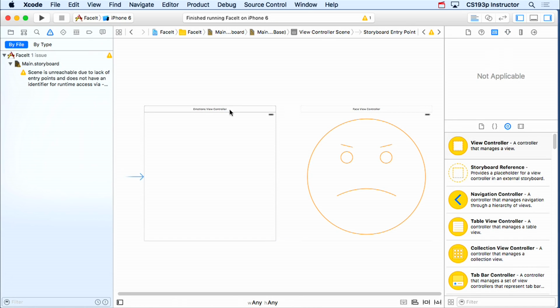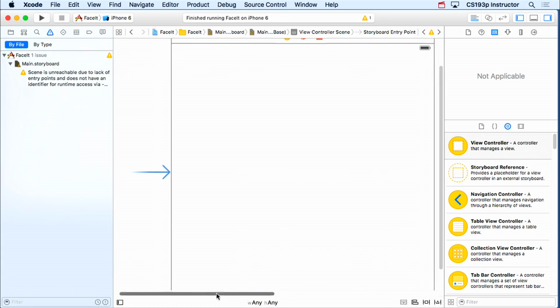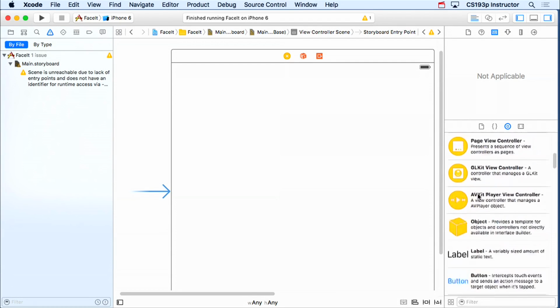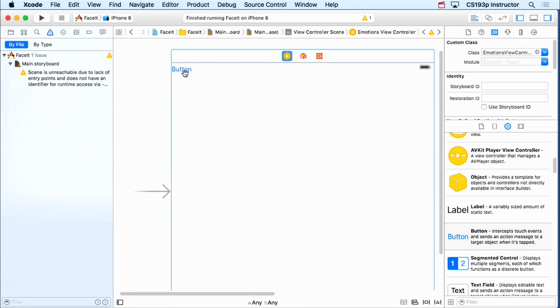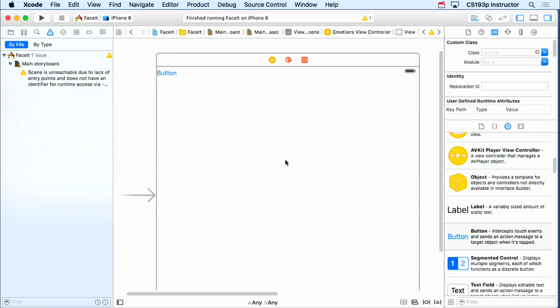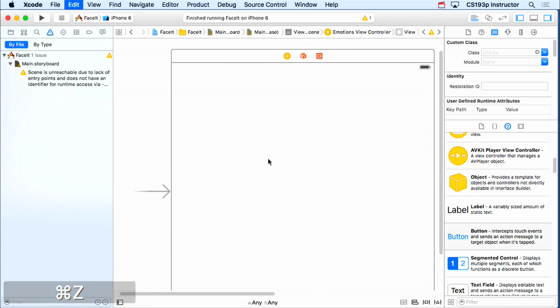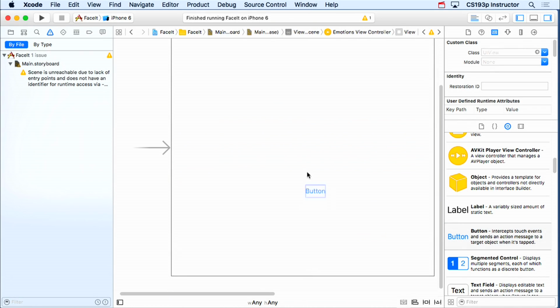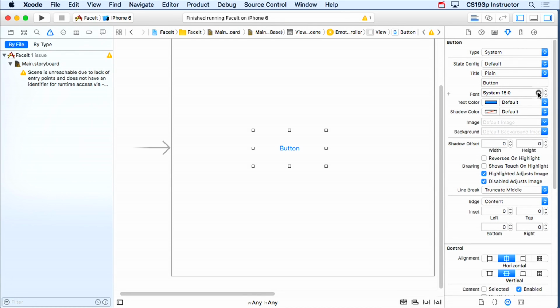All right, let me build the UI of this guy right here. As I said, it's just going to have some emotions in here that you can click on. Normally, you'd probably want to do this with a table view, an extensible list of them, but I'm not teaching table view till next week, so we're going to use buttons. I'm just going to drag out 4 buttons here to be the 4 emotions that I'm going to have here. When I drag it out, it doesn't really matter where I put it because I'm going to stack view them. Let's make the font a little bigger here. Go 40 point.